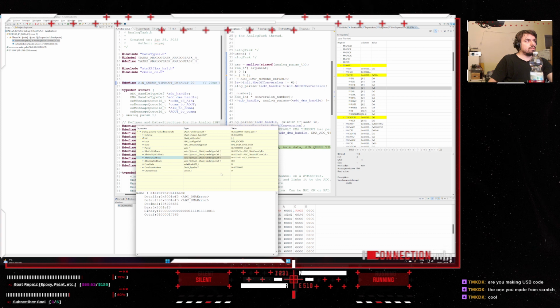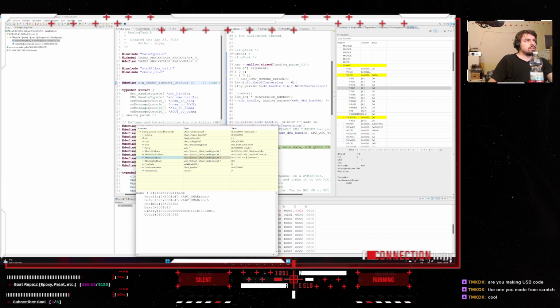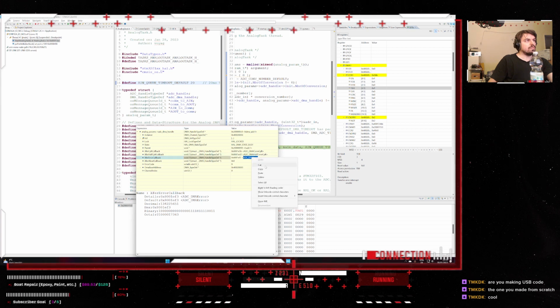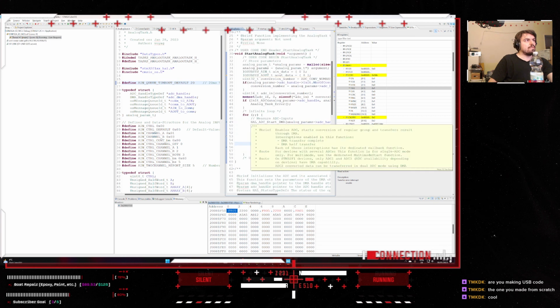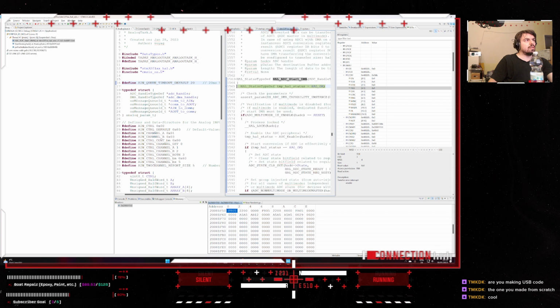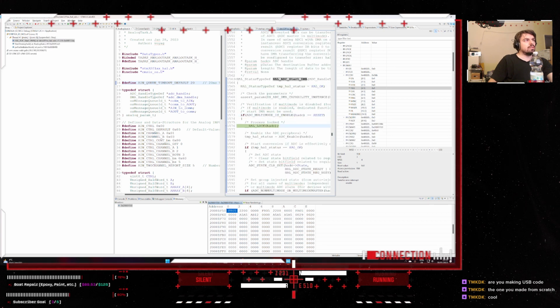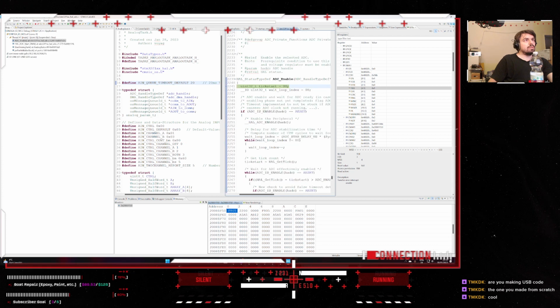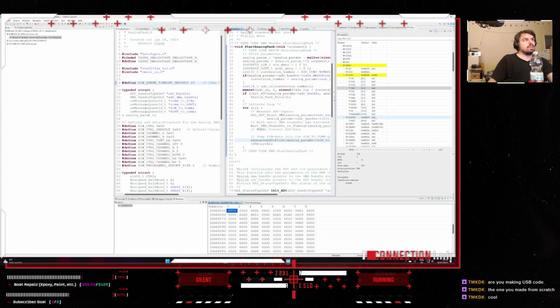It's residing at this memory address. Where is this? Okay, let's step in here. And let's see, maybe we can find the problem. But not this time, we won't find the problem because this time it works.